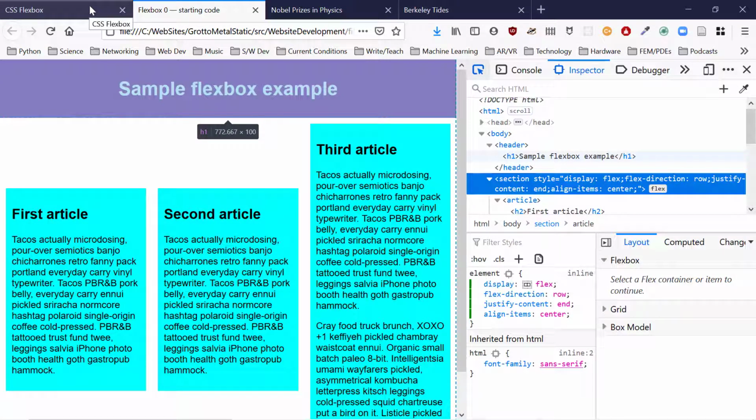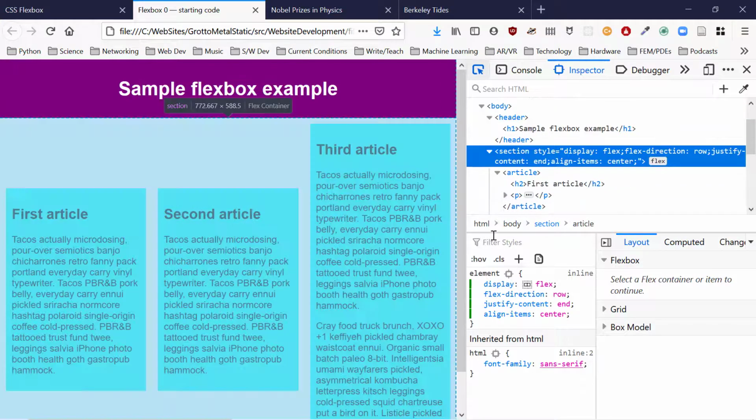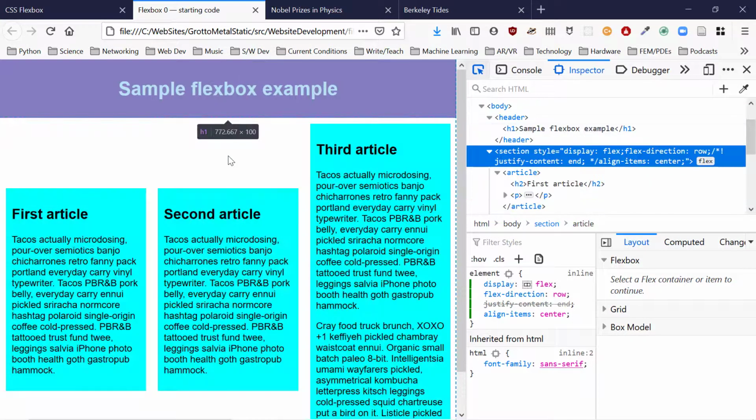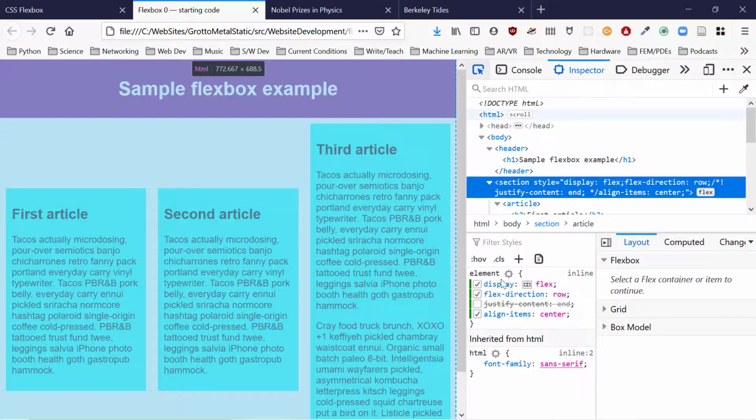So we saw that depending on your situation, sometimes the justified content doesn't really make a lot of sense. We found that justified content made no sense in this case because the things expanded their width. However, the align items make a huge amount of difference.